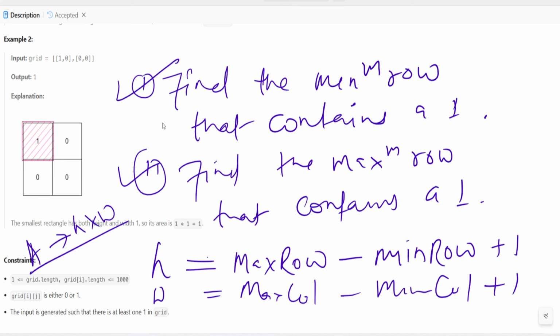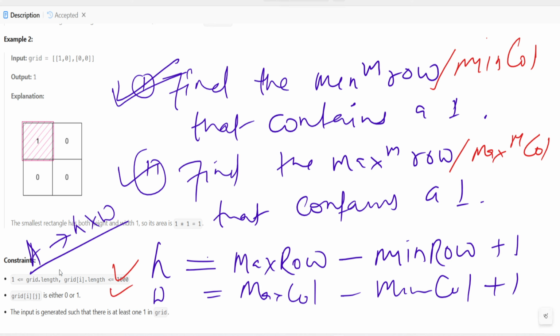Similarly, you have to find the minimum column and maximum column that contains the value 1. If we find all of these, we should be able to find the height and width. Once we find the width, we just find the area. Once it is done, we are done.